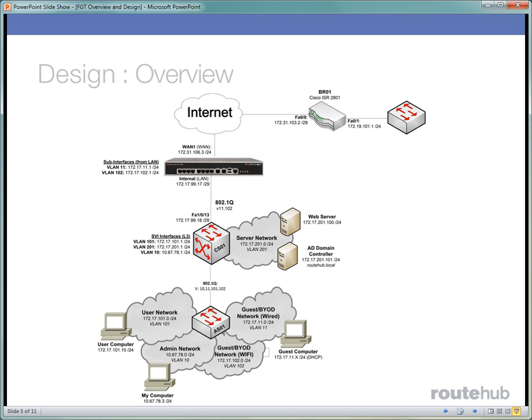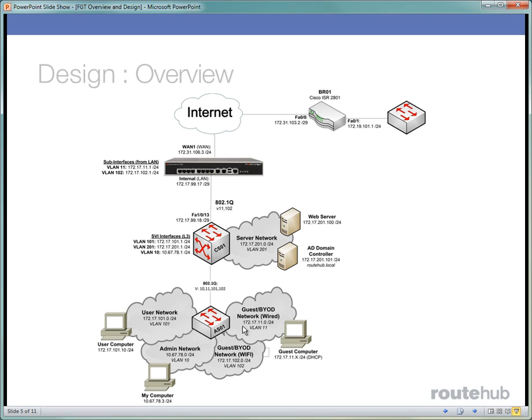One of them will be our server network, which is where all of our servers will reside. We will have our corporate user network that will consist of our users, computers, printers, and other user endpoints. We will have a dedicated network for our guest users and bring your own device users. There'll be a wired network and a wireless network. So these will be different networks that will exist on our internal network here. And we will have an administrative network, which is what we will be on when we configure our FortiGate firewall. That network is reflected right here, and this reflects our computer right now.